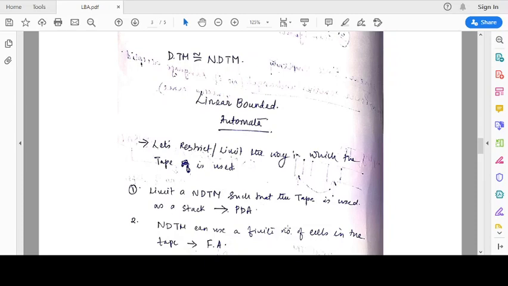So, welcome back, students. We will be again catching up with linear bounded automata in the second lecture. Okay. So, before going into the details of what linear bounded automata is, let's see that. In our previous lecture, we have seen that there are various classifications of Turing machine, but the point that I had focused upon is that whatever may be the change or modification that has been done for a Turing machine, the power will remain same. That is, power cannot be enhanced. But can the power be limited or restricted?